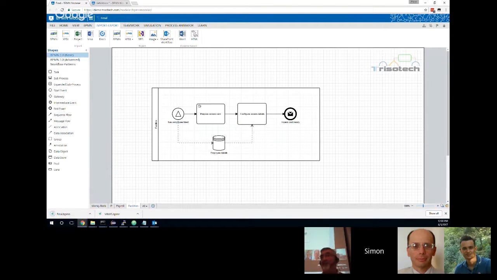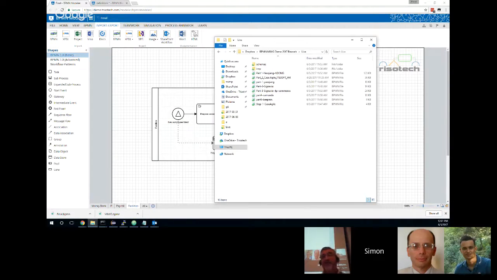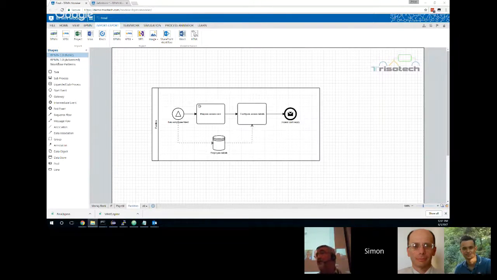And we have all this in a single model. So now Simone is going to export this assembled model into the same Dropbox central repository. And Boris will use the BPMN view tool, which is just a browser-based viewer of BPMN.